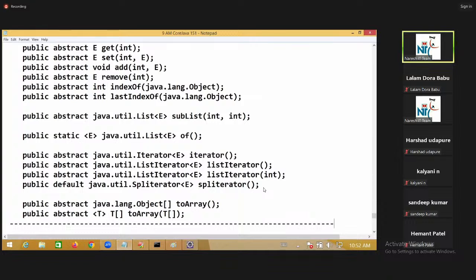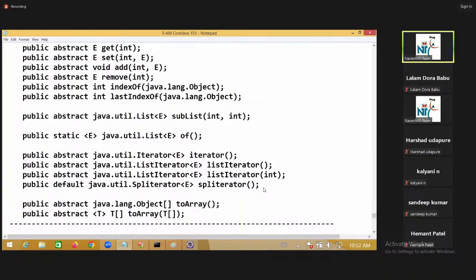This is why I asked you: these are the biggest methods available in list only. The remaining are all small methods, but more methods will be available in list. List is very popular in real time, and we are going to have a discussion. Tomorrow is Friday, then Saturday; completely we are working on list. It takes 2 or 3 days, almost 3 sessions for list.